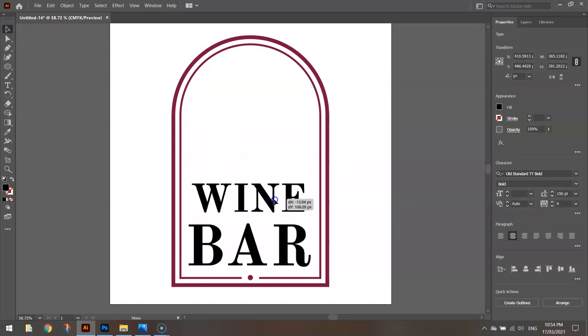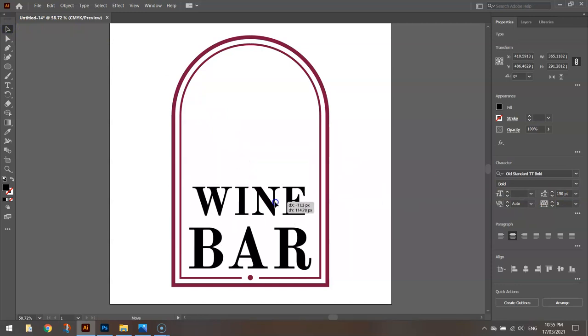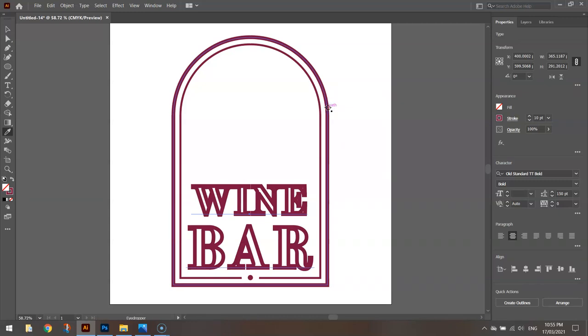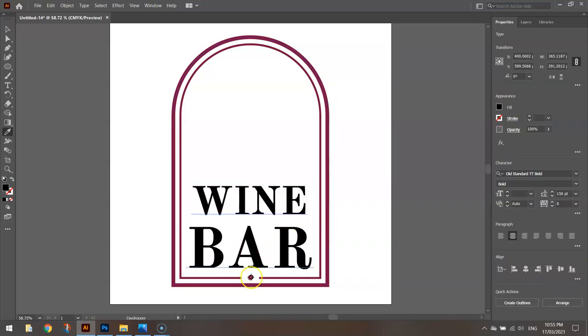I'm going to bring that down towards the bottom, somewhere down here. You can use the horizontally aligned center tool there to get it perfectly centered. The fill color I'm going to change to that maroony kind of color. So I'm going to have to be a bit fussy here.